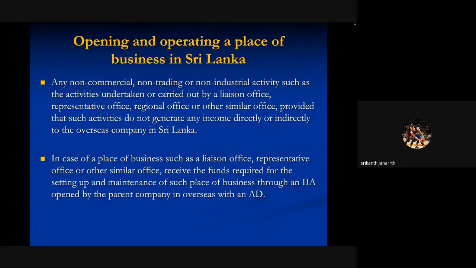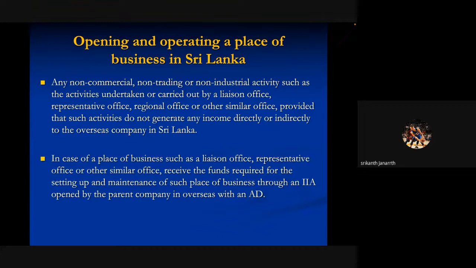So that kind of office also can have a branch here, or you may call it a representative office or liaison office. Then regional office, the Asian Development Bank or World Bank might have a regional office in Sri Lanka. Those are just maintenance offices, not for any commercial activity. So they can remit some money to look after the cost. So that is the second point.